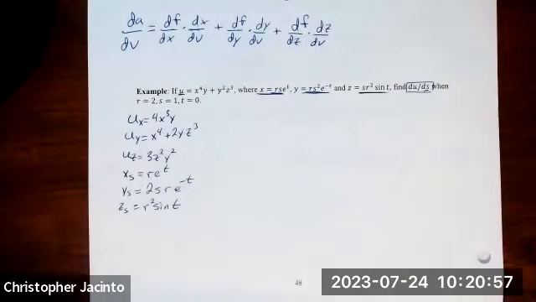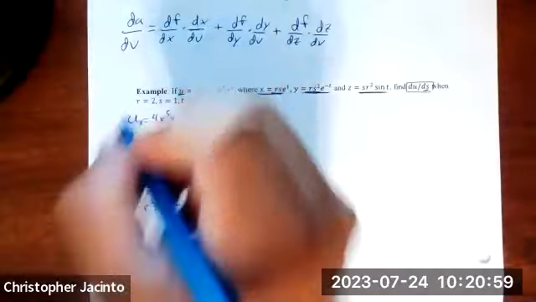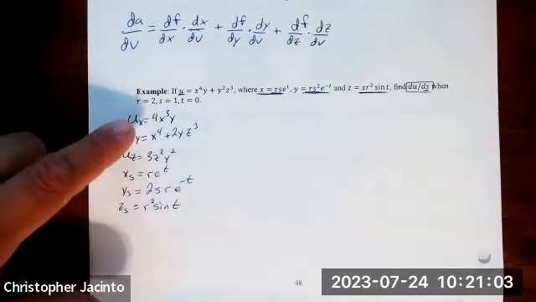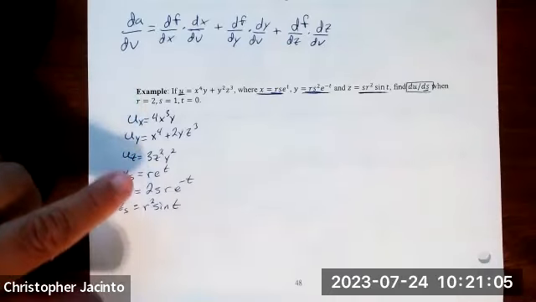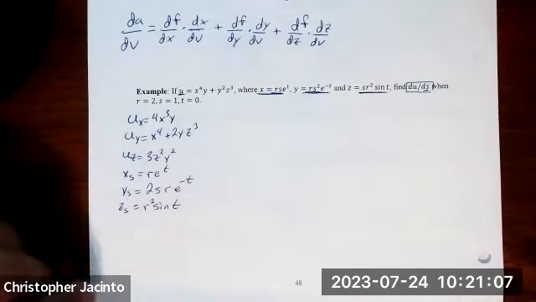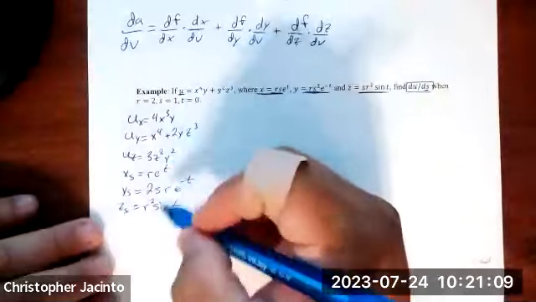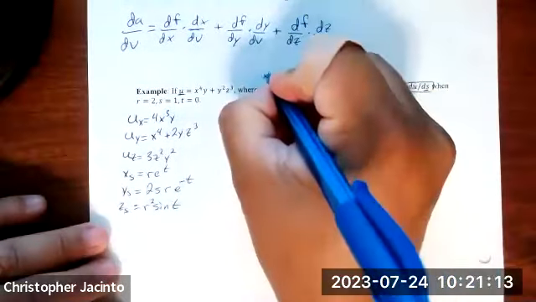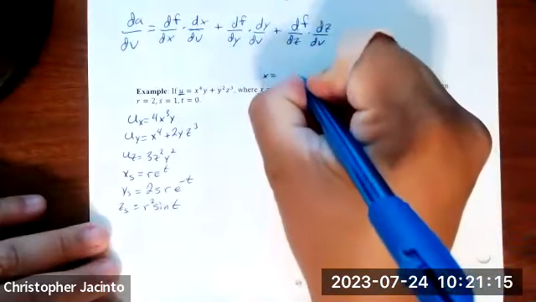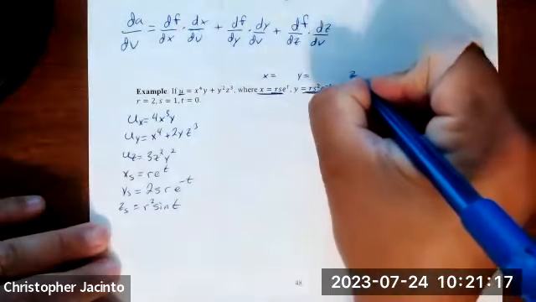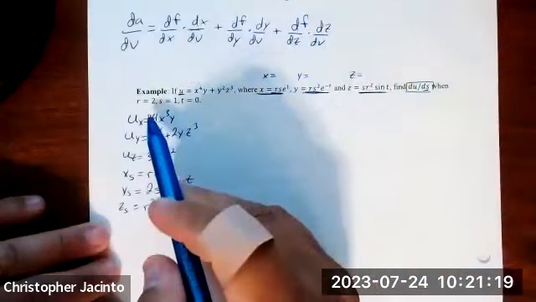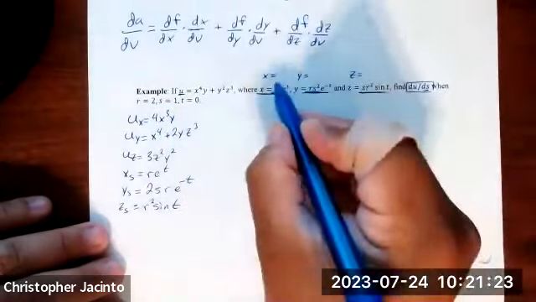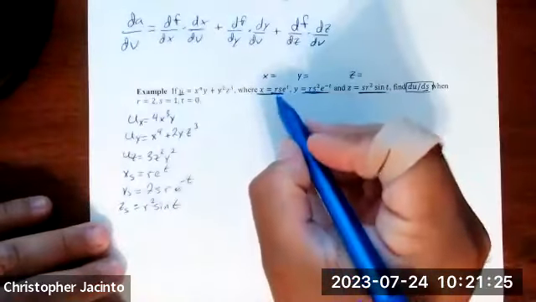Okay, so remember, the good thing is they give us a point: r is 2, s is 1, and t is 0. So all we're going to do is plug in everything respectively. Now we have x's and y's and z's everywhere, right? So we have to go back over here and see what each one is going to equal respectively. So if I plug in r to be 2, s to be 1, and t to be 0 into each one, let's see what happens here.